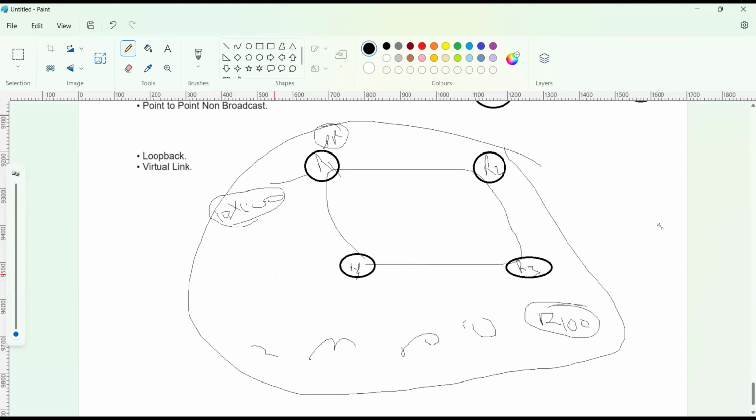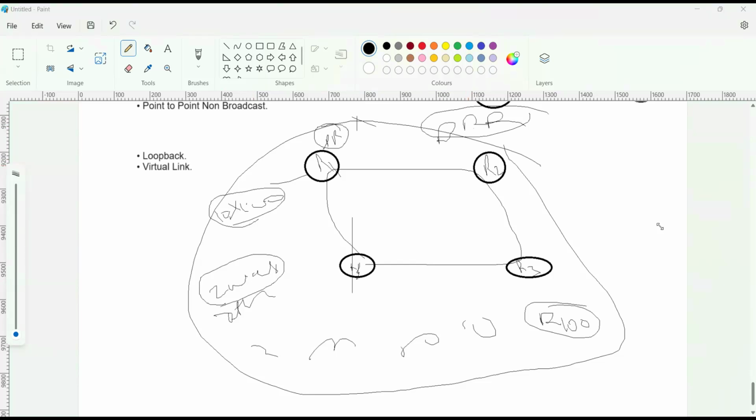All other routers stay in the two-way state only. In this two-way state, they receive the update, and whatever is required, they communicate. But if any topology change occurs, the DR will send it. If the DR goes down, the BDR will be elected as the DR. BDR gets the promotion and handles what the DR did earlier. Understood?